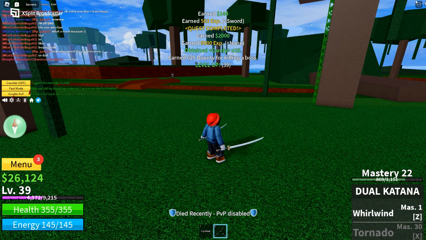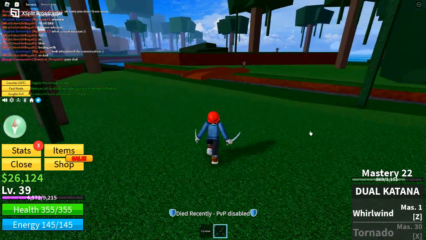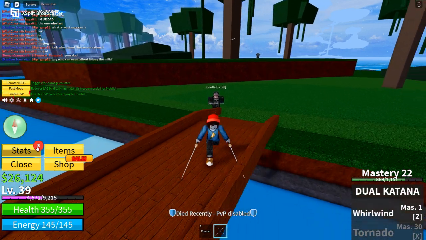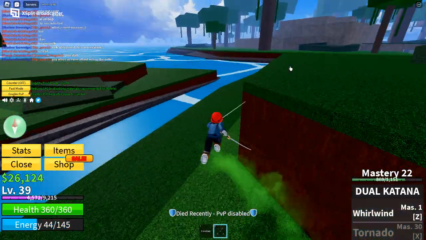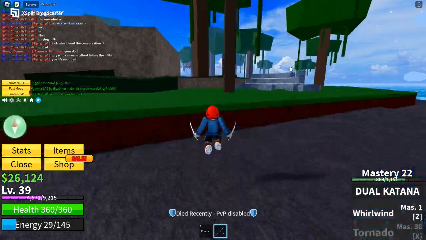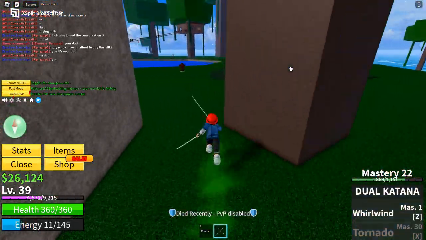Let's go! What's our bounty, by the way? I haven't checked that in a second. Hey, 6.3k, that's pretty decent. Let's get out of here before he respawns. Stats. Boom, boom, boom. Alright, we're gonna go back to Pirate Island now because, you know, why not? Or whatever it's called. I don't know what the hell it's called. At least we can say we defeated a boss, that's for sure.